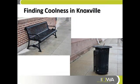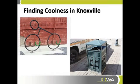We had some comments in the survey, Jim talked about them. People wanted more seating, more opportunities for trash cans, recycling cans. You've got some of those here, but think about ways that you could integrate public art into those. They could be projects for the school, the advanced manufacturing or the industrial trades program. They could actually design, work with the art class, design them, and have another class build them. So here's a couple examples.